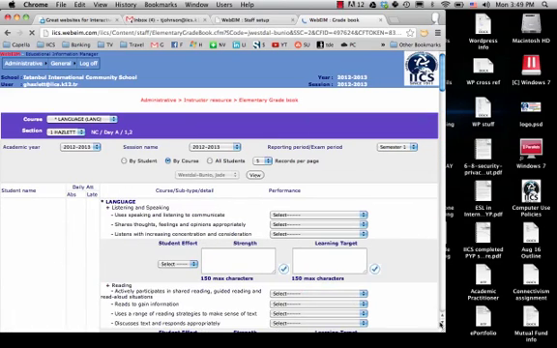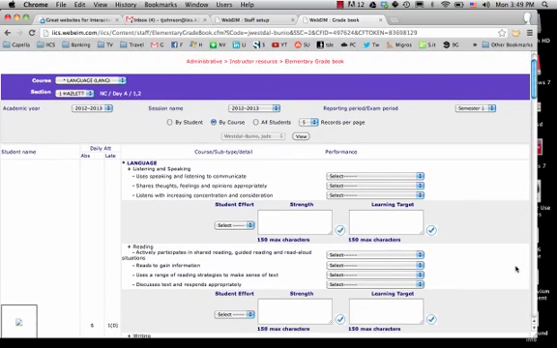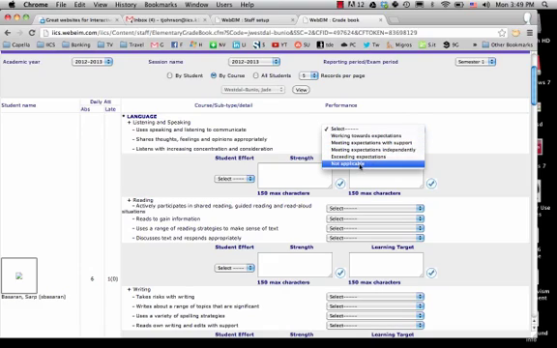And you're going to see something that looks like either this, or it might be modified if you're in preschool, or if you're teaching different single subjects, it's going to look different from the back end here. Now, when you're going through, they've tried to make everything as simple as possible. So when you're selecting things, you'll realize you can choose these 4 or 5 different options. If you look at the handouts, you'll see that there's only 4 different options, but they've added a not applicable in case it is not applicable.